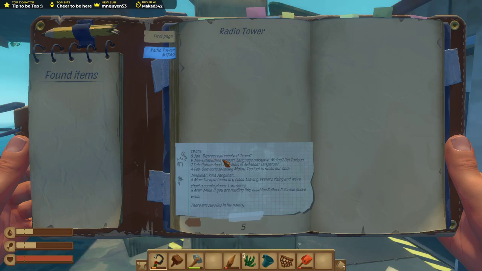Trace 8. 8th of Jan. Distress call received. Great. 9th of Jan, established rapport, language unknown. Melee. Get Tarrigan. 2nd of Feb, comm dead, gunshots in distance. Kangaroa. 4th of Feb, someone speaking Malay, too fast to make out. Kota. Jankar, Kota Jankar. 6th of March, Tarrigan found dry place, leaving, waters rising and was short a couple places, I'm sorry. 8th of March, Mike, if you are reading this, head for Balboa. If it's still above water, there are supplies in the pantry.